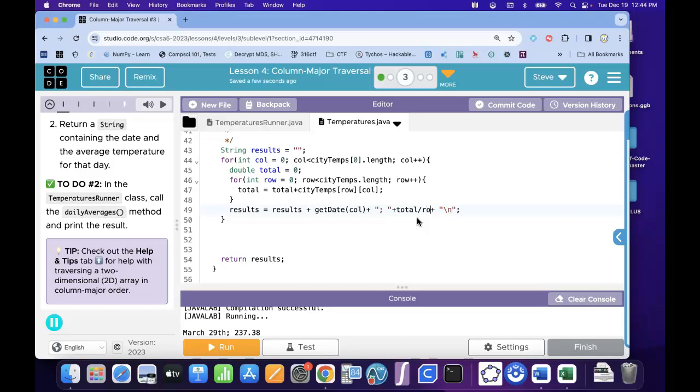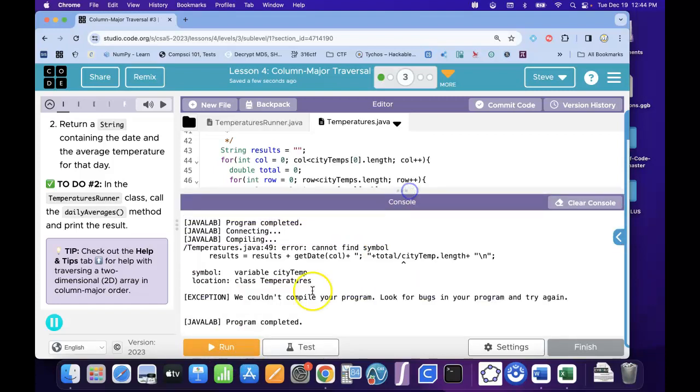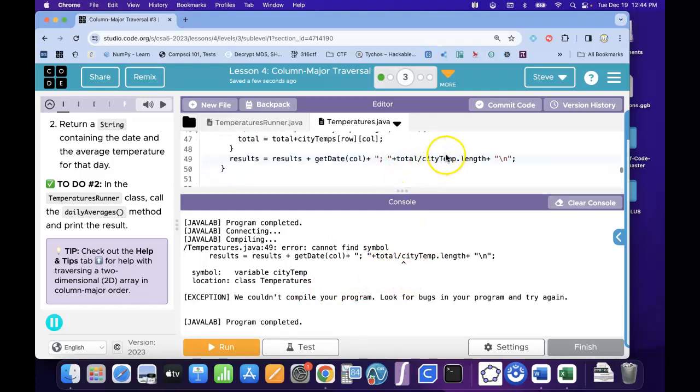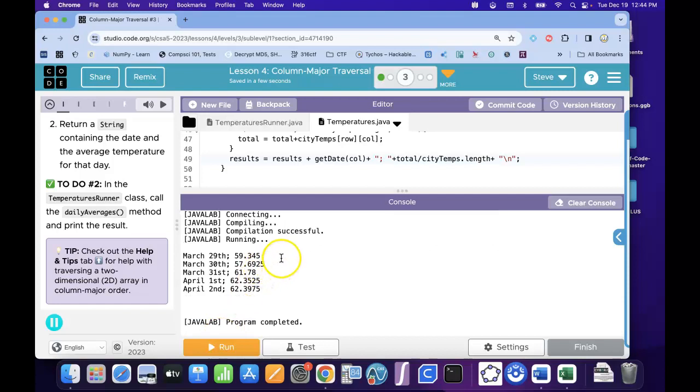So city temp.length. Let's see if this works. Oh, of course. City temps. Jeez, oh Pete. City temps. There you go.